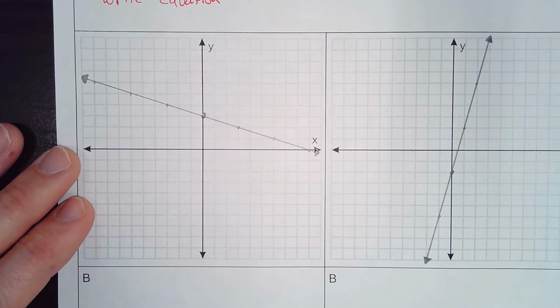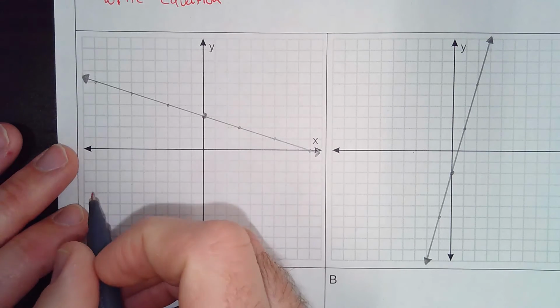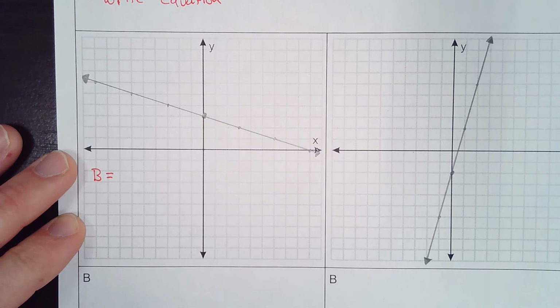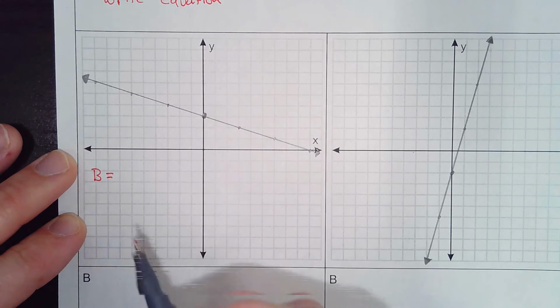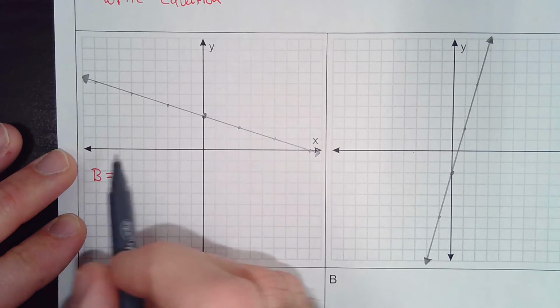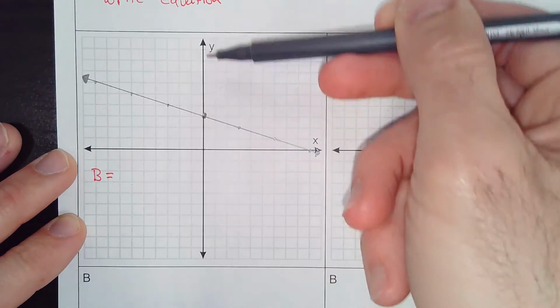Let's look at our graph here. And so find b is our first step. Let's just say, right down here, b equals. If you didn't watch the previous video, that would be important to watch. That explains what m is, what b is, what this equation is. So we're assuming you watched that video, and you know b is the y-intercept. So b is talking about where does my line cross the y-axis.